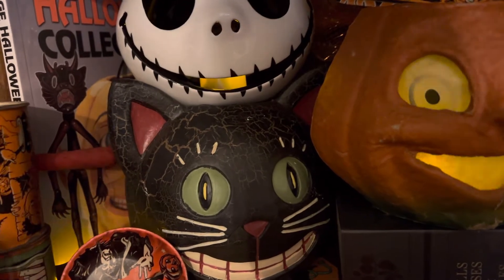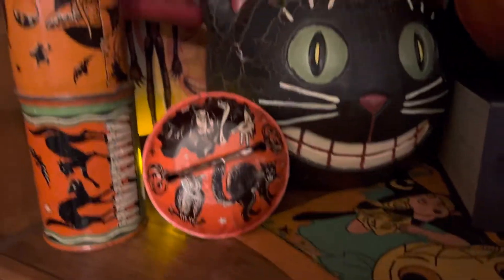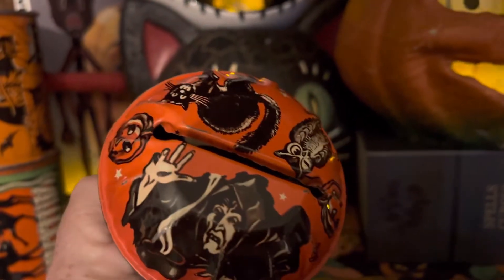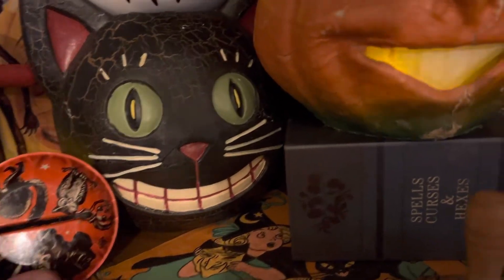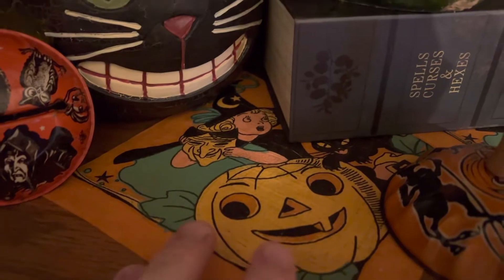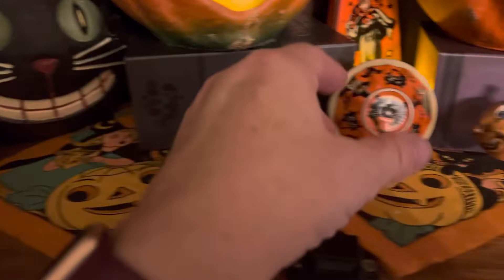I do know that they are vintage. I'm new enough to collecting vintage Halloween that I'm not super knowledgeable about things as far as dates and stuff, but all of these are old. So are the napkins. The napkins — I want to say 1923, but that may be wrong. They're definitely 1920-something.